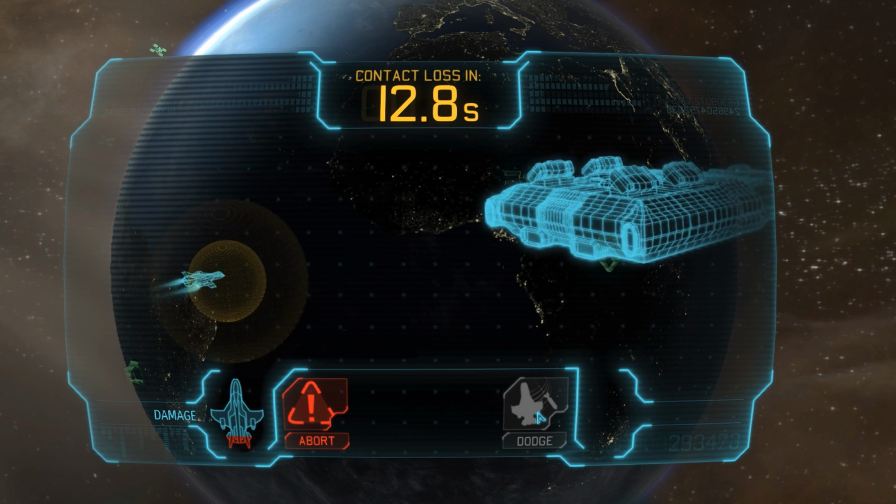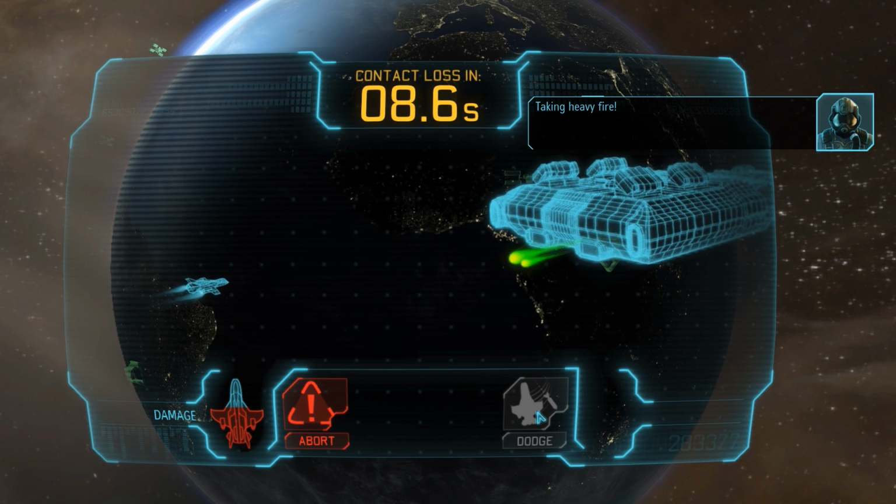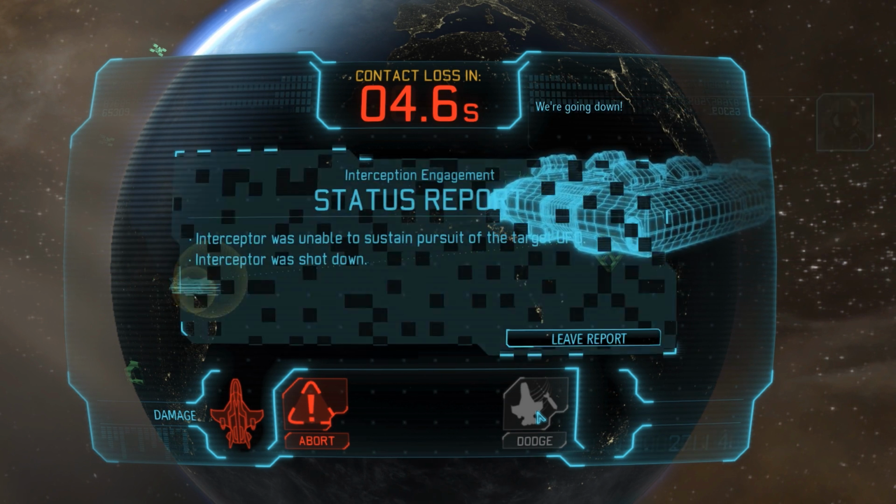Immediately after engaging, we activate the dodge. This will cause the next 2 shots to miss and allows us to get a few more hits in. And we will keep shooting until the fighter goes down to get the absolute maximum number of hits against the UFO.